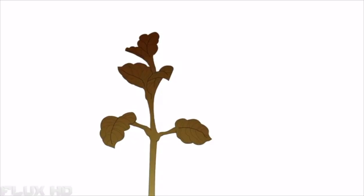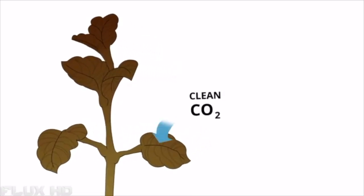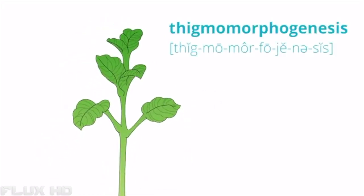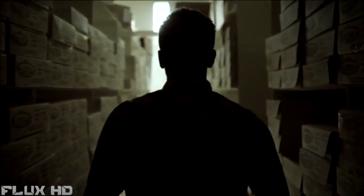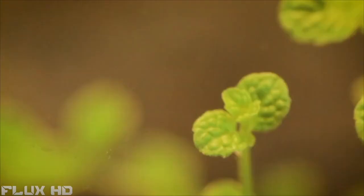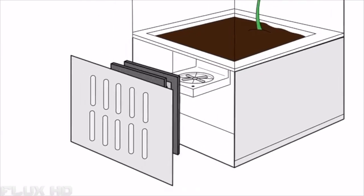Two integrated fans circulate air and feed CO2 to the plants, enhancing thigmomorphogenesis for super healthy stems and improved air quality. The air you breathe may be filled with mold, chemicals, and dangerous toxins. Our airflow system utilizes a three-step filtration process.